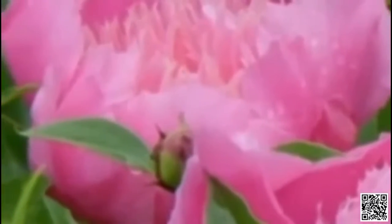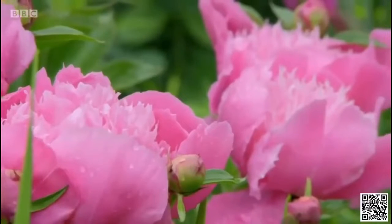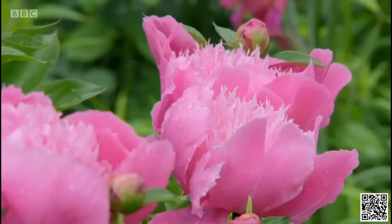What herbaceous peonies need is to have their tubers planted so there's just a tiny depth of soil above them. An inch or 2 inches is ample. Any more than that and they feel buried. They'll produce leaves but very, very few flowers. And it really is worth treating them properly to get this spectacular display.